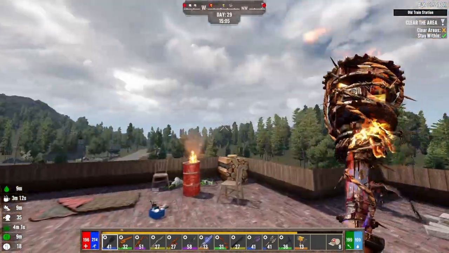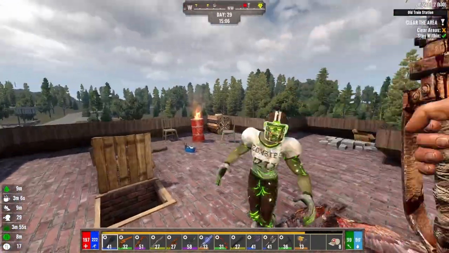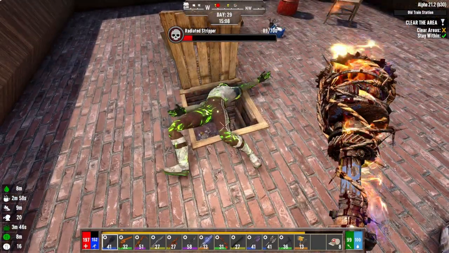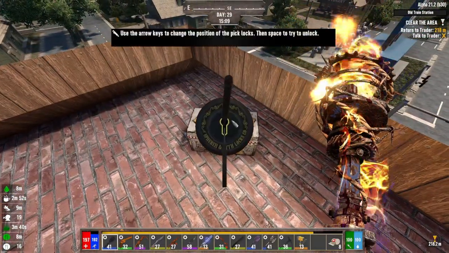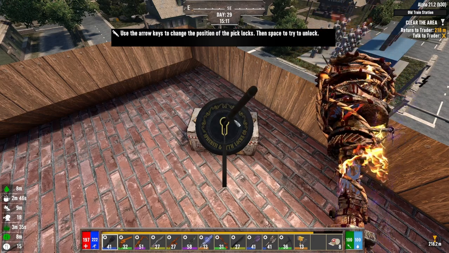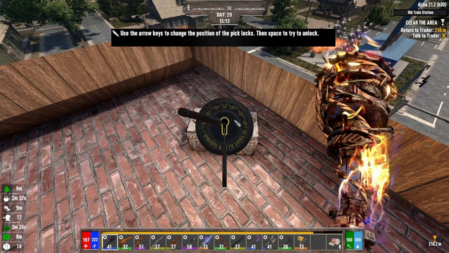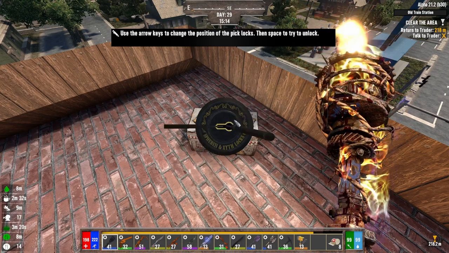Where's the birds? Oh! This guy's called a radiated stripper. I don't know if that's correct. Maybe. He looks like a football player, but he could be a stripper, I guess. Where's my... There we go. Oh, that was... There we go.